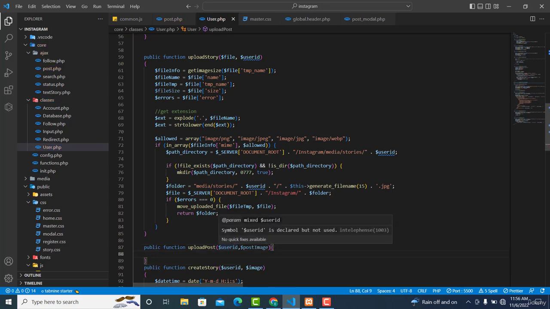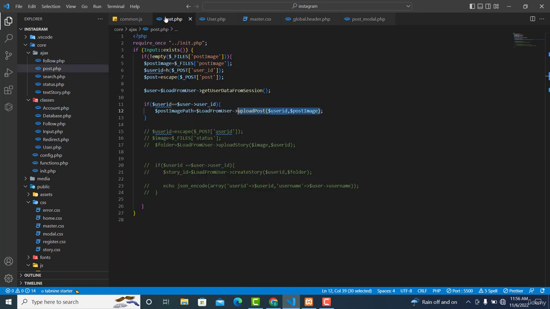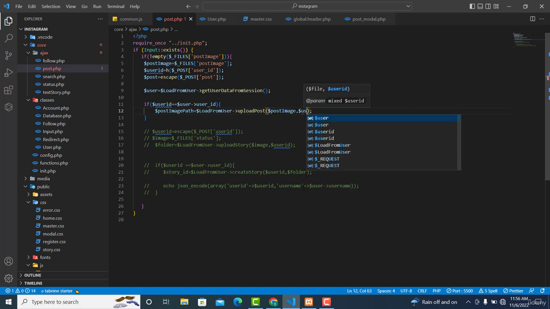Okay. So here, cut this one from here, and this one be commented and paste it here. So here instead of post image, this one be file, and this one be the user ID. So here post image and comma $user_id.